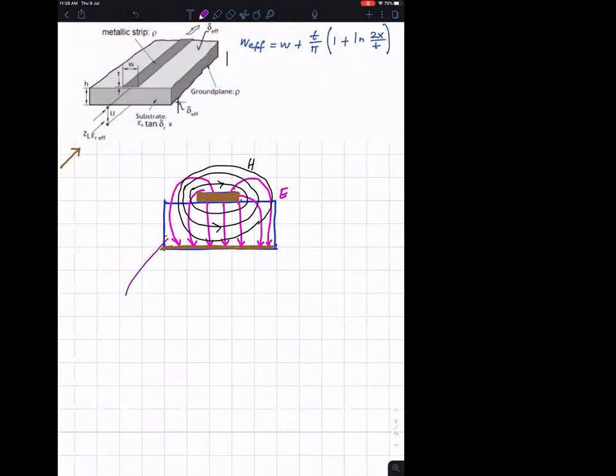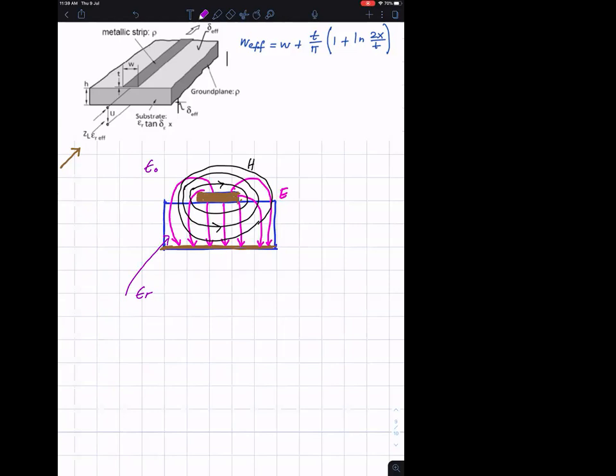So now you see, this is a substrate, right? Epsilon. That's a substrate. Now we can see very clearly the fields are also outside the substrate, outside here in the space, epsilon naught. If you can keep all the field contained in the substrate, that is better. There's no radiation. And all the energy is inside the substrate. But now some energy is leaking out to the air and it also can radiate.